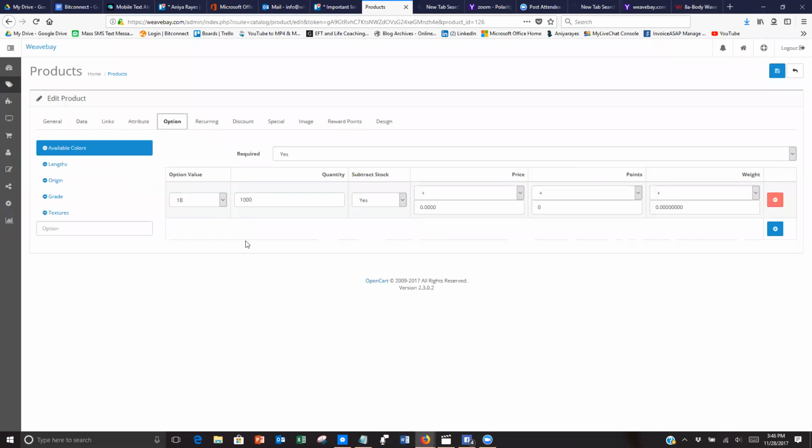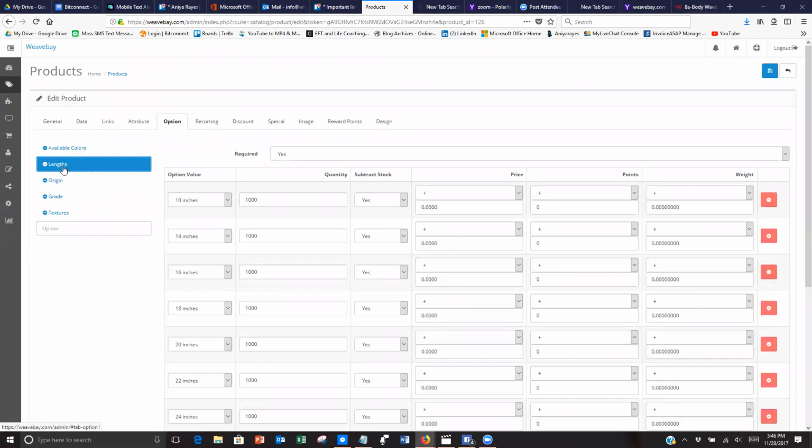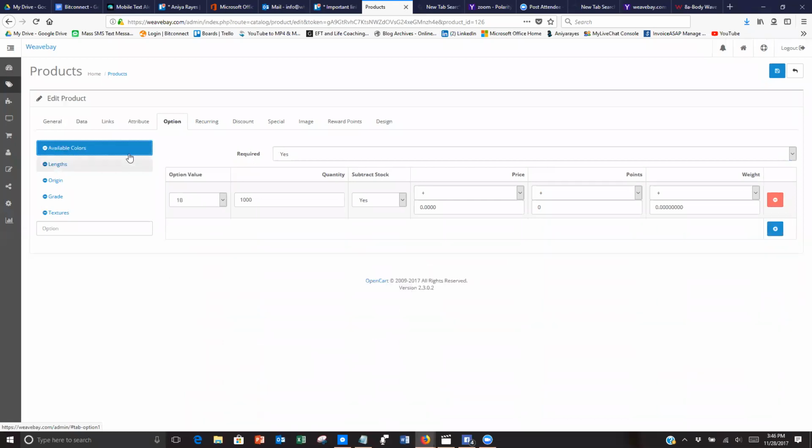This is muy importante, very, very important. This is where I'm talking about. So say you have, let's go to your links. This is all this stuff right here. This is all of your options that you had created in your options list that I showed you before. This is all that stuff.